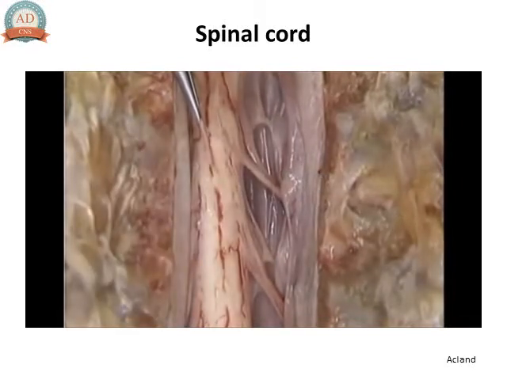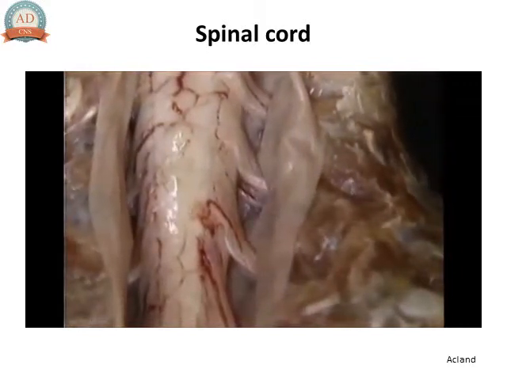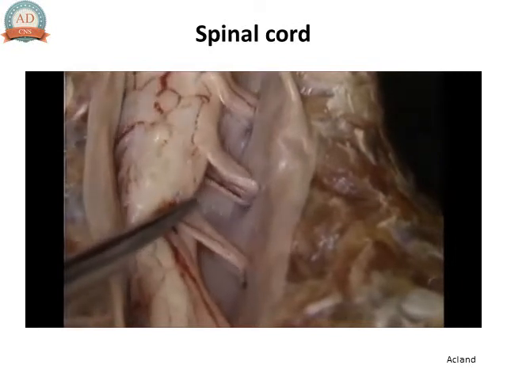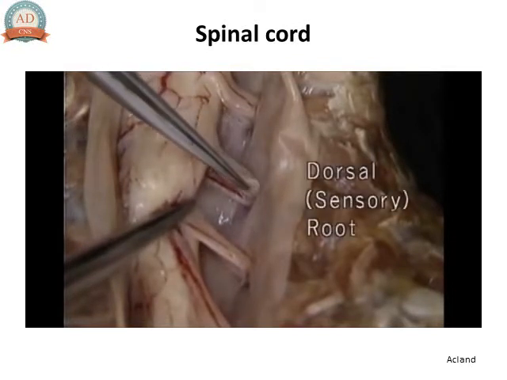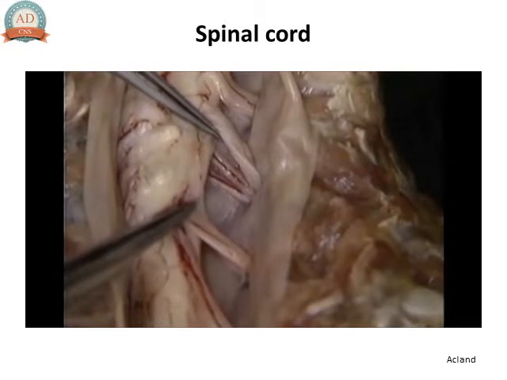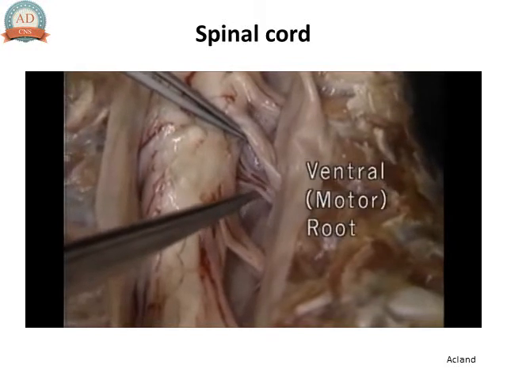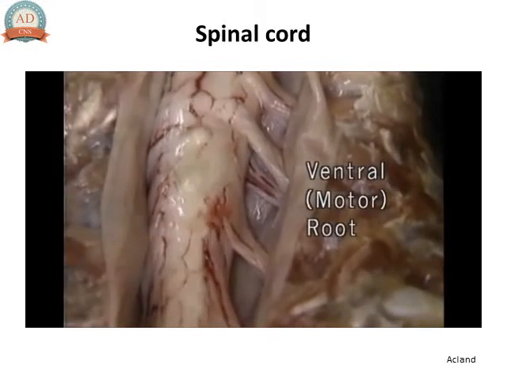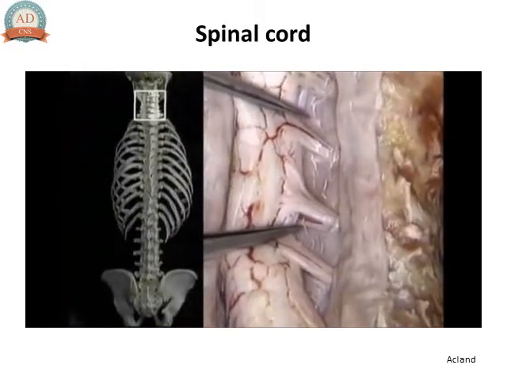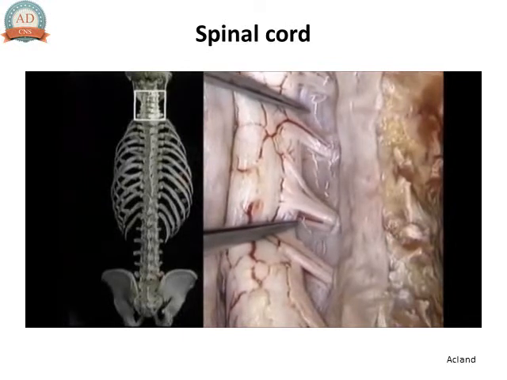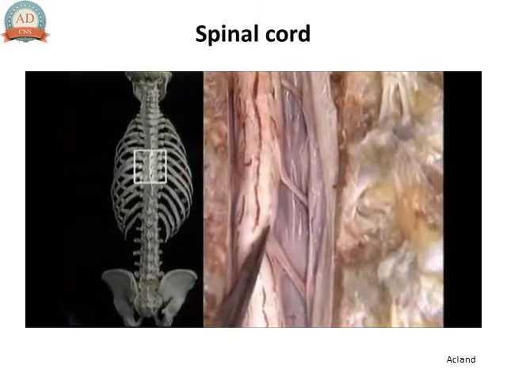To see how the spinal nerves arise, we'll go up to the cervical region. The denticulate ligaments have been divided. Each spinal nerve arises from a small bundle of dorsal filaments, which unite to form the dorsal sensory root of the nerve, and a similar bundle of ventral filaments, which unite to form the ventral motor root. In the cervical region, the nerve roots follow a slightly oblique downward course. In the thoracic region, their course becomes more oblique.